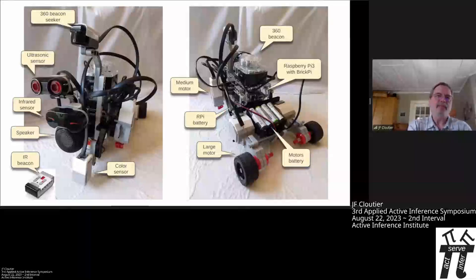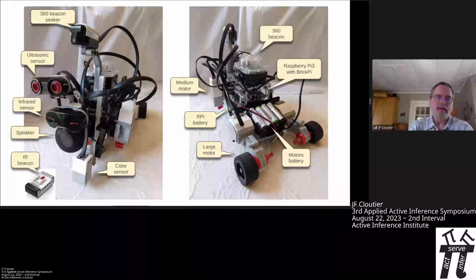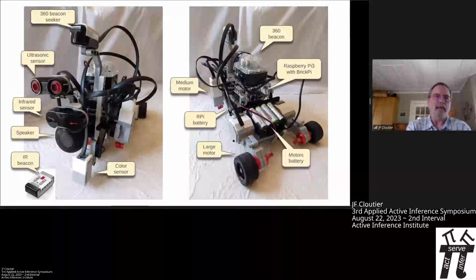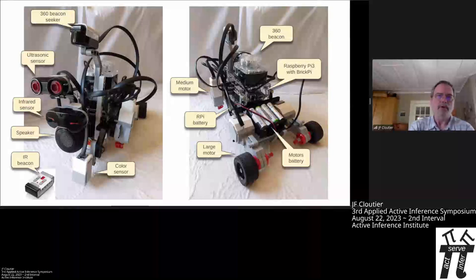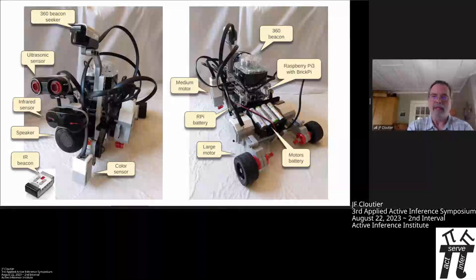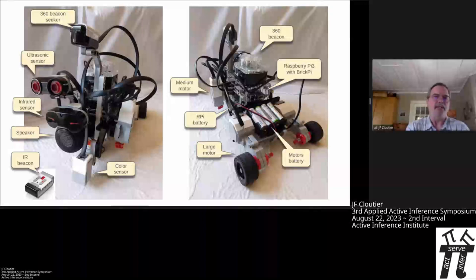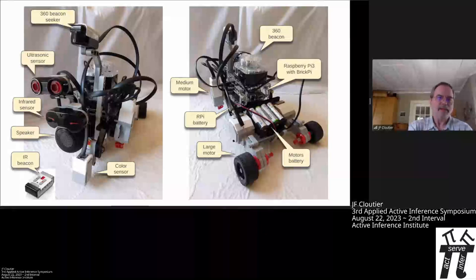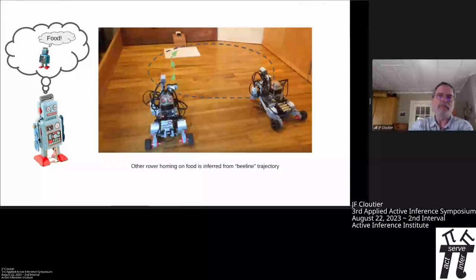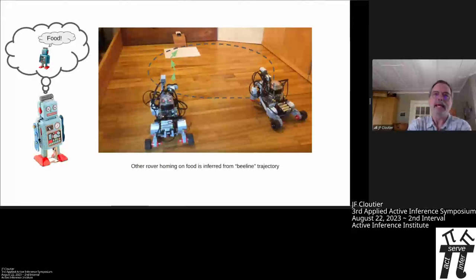Well, since 2017, I've been experimenting with LEGO robots and models of cognition. I do this for my own education because, like I think most of us, I understand something better when I build it. What you see here is my latest robot model. It's a rover. It has a whole bunch of sensors and a number of effectors, actuators. As a matter of fact, those sensors and actuators can be understood as forming the Markov blanket of my robot.